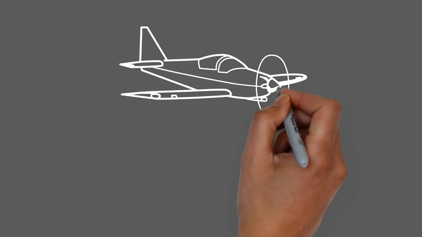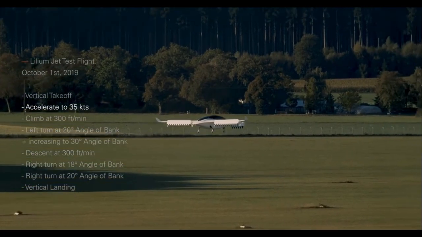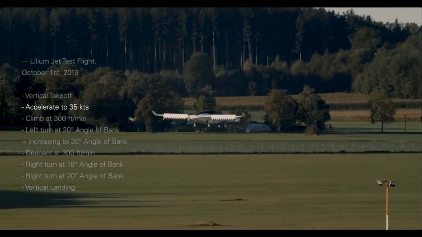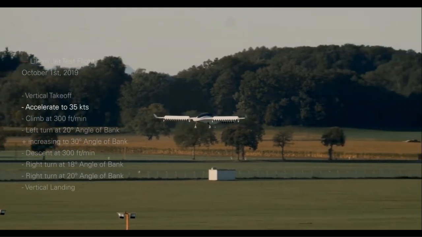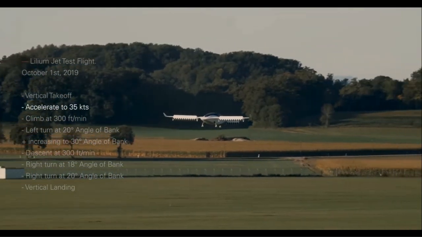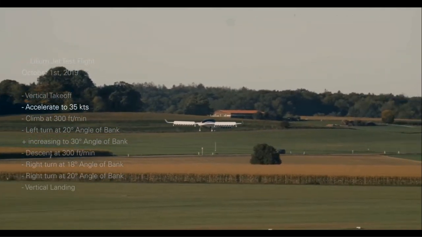Unlike a conventional aircraft where the direction of thrust and nose of the aircraft are in line, Lilium can change the direction of the thrust to the most effective angle to reduce the stall speed. The engine nacelles are part of the wing and help create lift. We've got to think of Lilium Jet not as a conventional VTOL aircraft, but as a vehicle that has such low stall speed that it achieves almost a vertical takeoff.